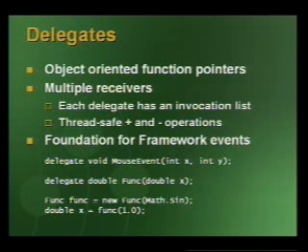Delegates are the foundation for events in the entire .NET framework. And basically, in order to support multicasting of events, where multiple receivers, multiple handlers have registered an interest in handling an event, delegates support plus and minus operations. You can actually take two delegates or two function pointers and add them. And what you get is a new function pointer that when you invoke through it, it invokes first the one function pointer and then the other.